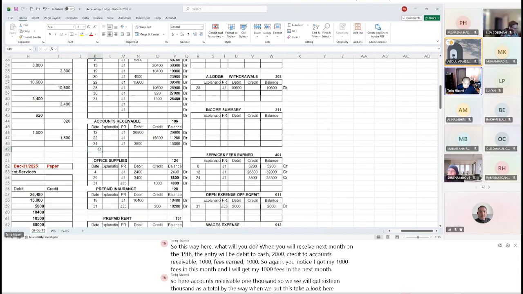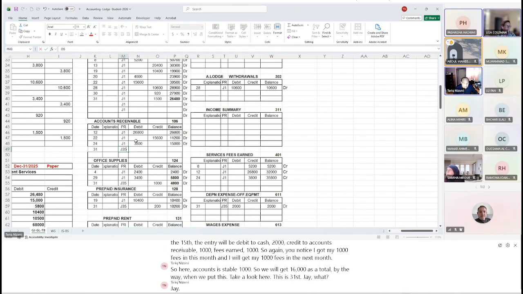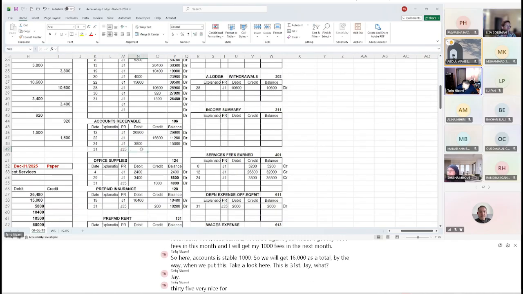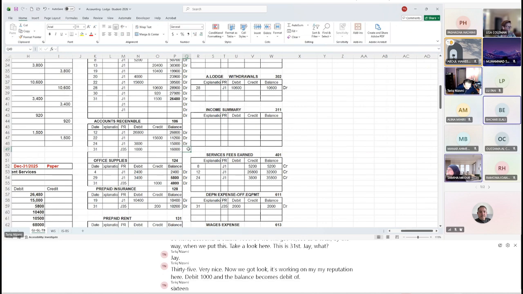Take a look here. This is the 31st, J35. Very nice. Now look, it's working on my repetitions here. Debit 1,000 and the balance becomes a debit of 16,000. Right?